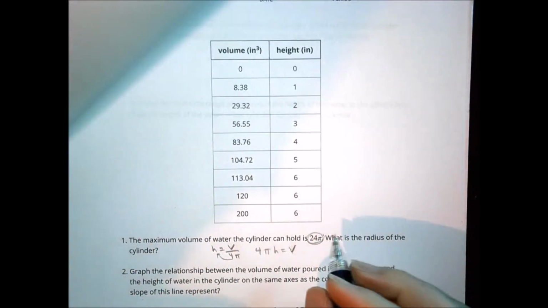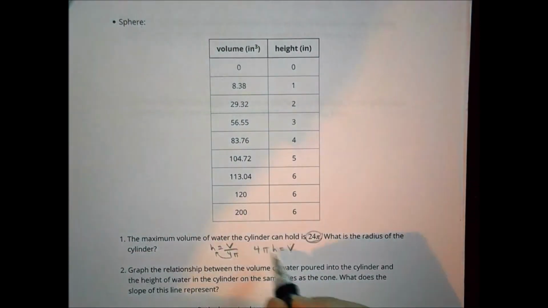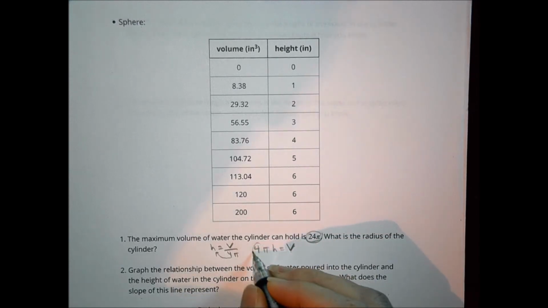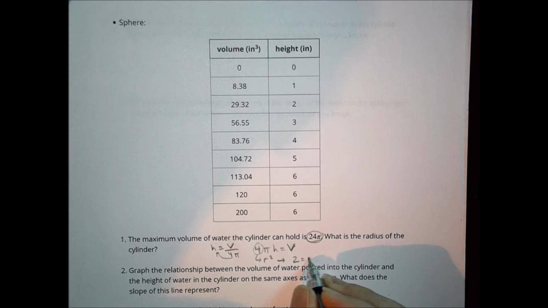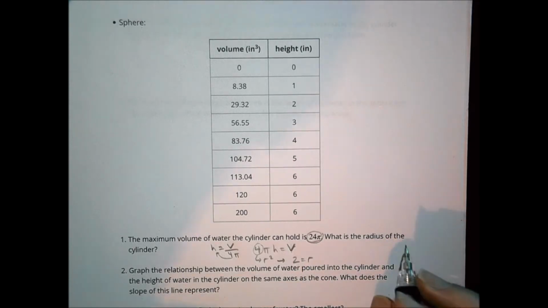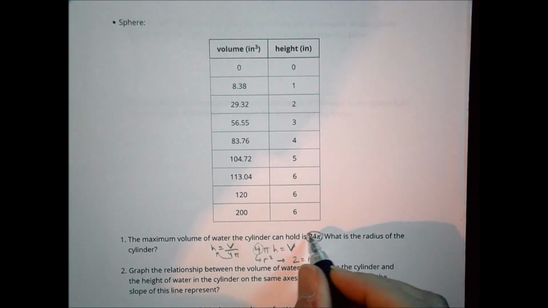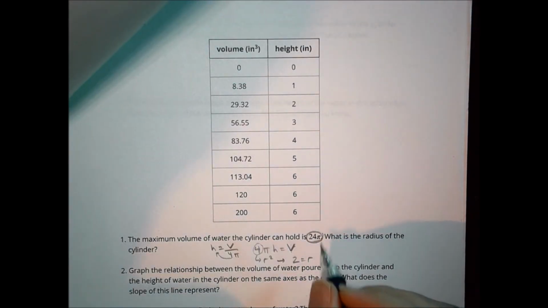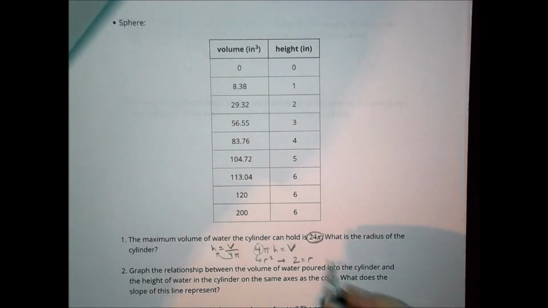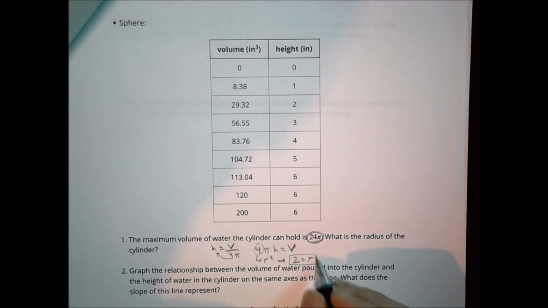So looking at this setup here, this is rewriting our equation for the cylinder. Volume equals 4 pi h. The 4 represents the radius squared. So what number squared can get you to 4? That's going to be number 2. So the radius has to be 2 in order to get there. This extra information here, we probably could use it to solve something, but nothing quite yet. So we're going to leave it there for now. So we know the radius is going to be 2 for the cylinder.